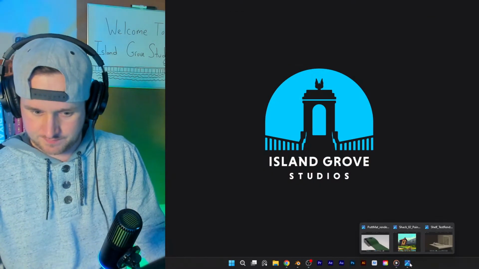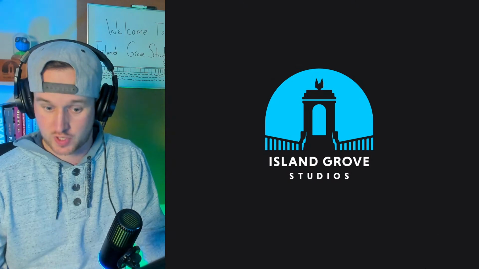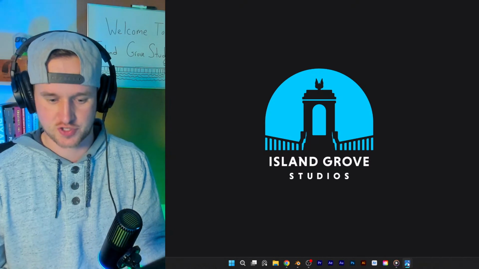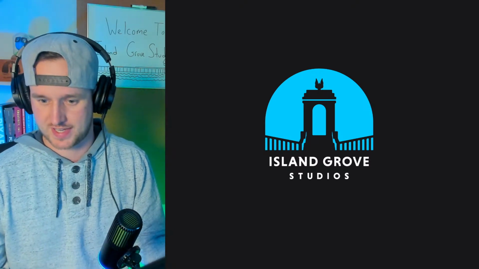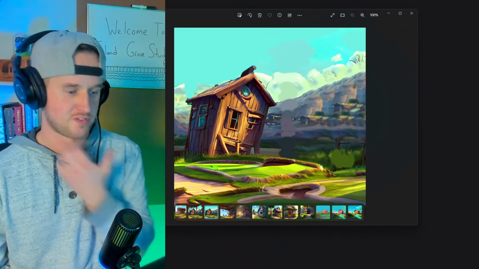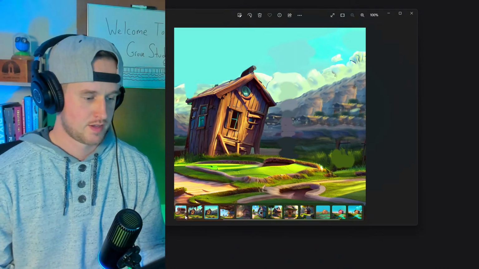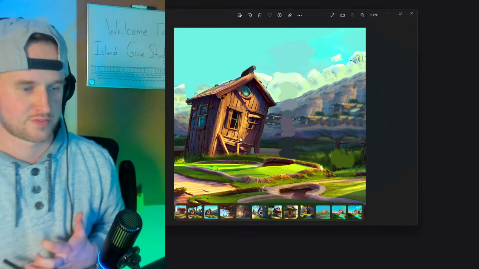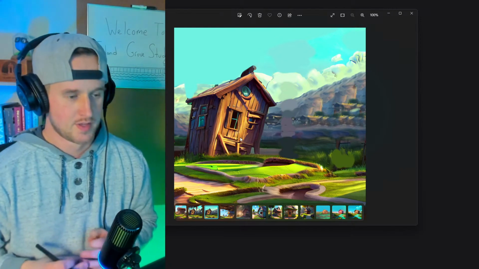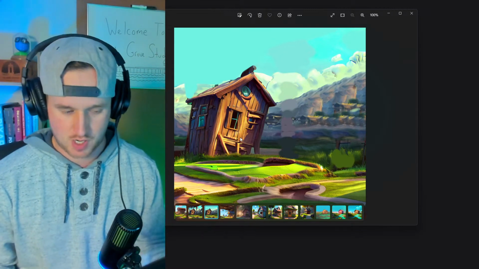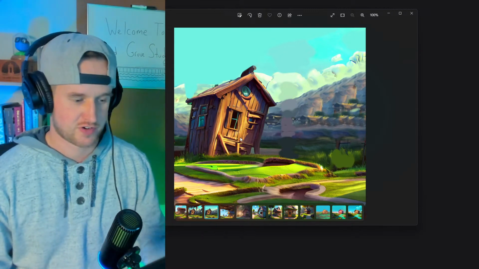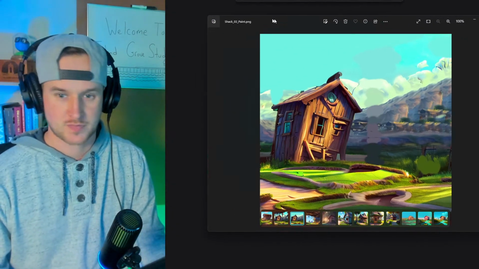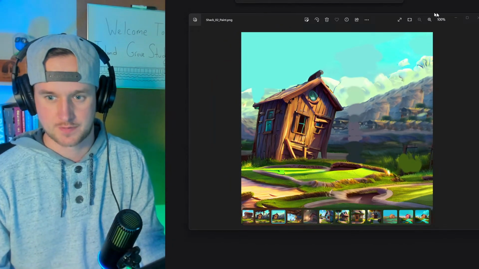What else we got? One of the cool things I was working on was a Stable Diffusion add-on for Blender to create some concept art for the environment. You'll see this is kind of what I inputted. I'll show this for one part of the stream today, but you just type in a prompt in the add-on in Blender and it just generates an image right inside Blender, so you don't have to go outside and use a third party or the web. So this is pretty cool.